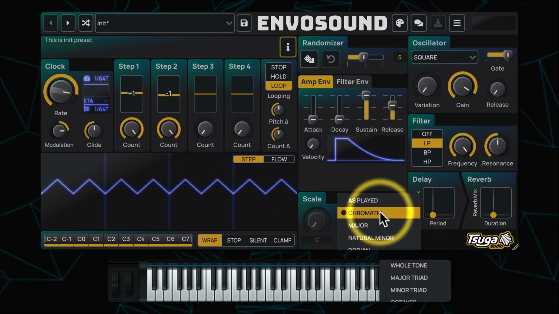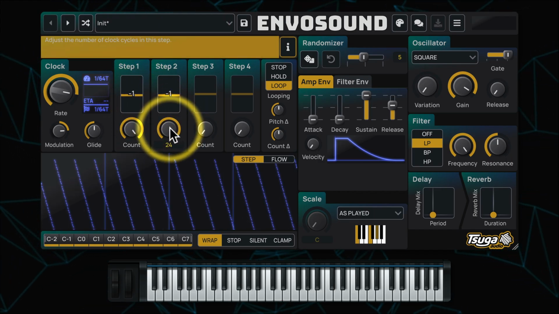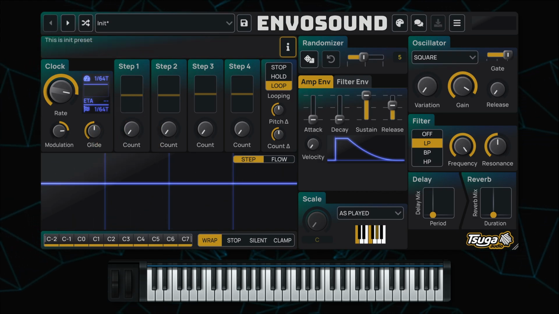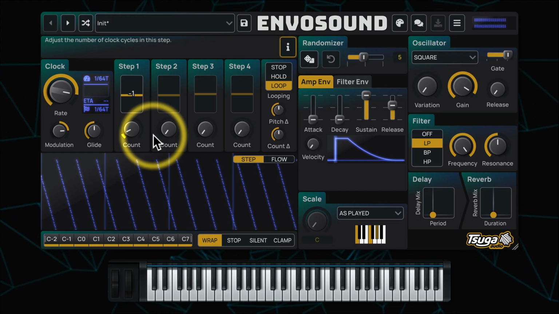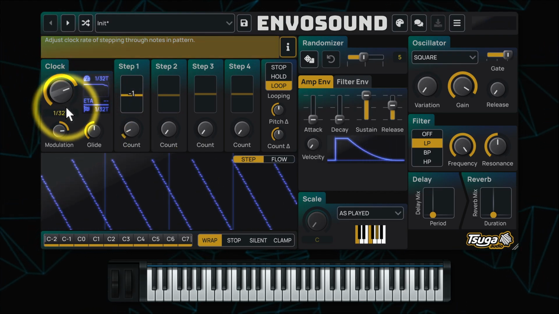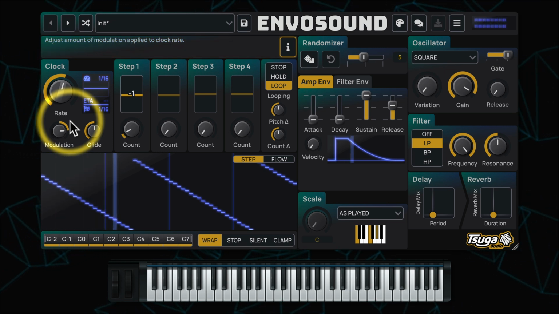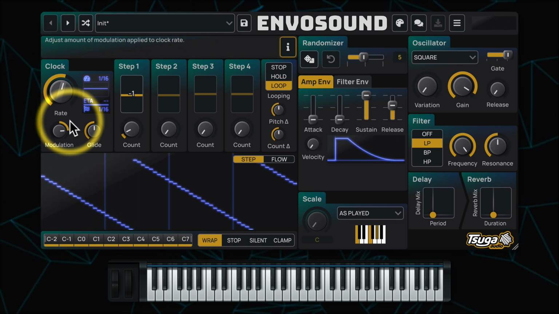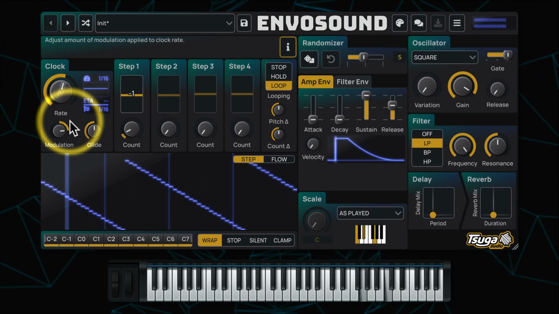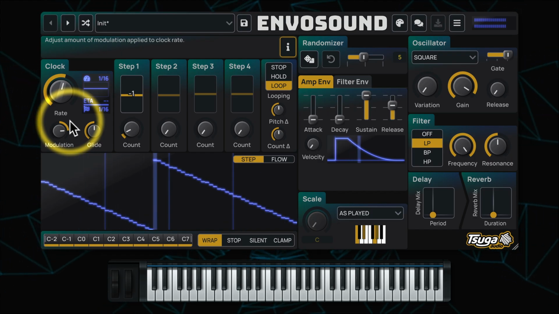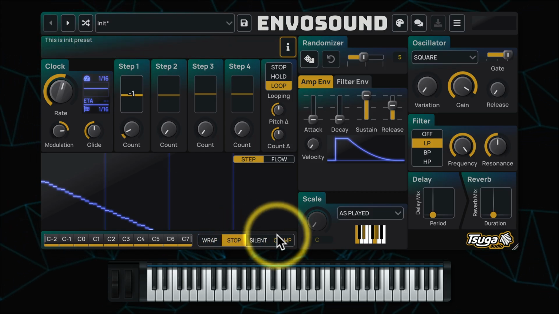So if we just make it as played, and we'll just go down one semitone at a time, say once there, and have that looping, then if we play a chord, actually let's play it at a more reasonable speed, then we go, and this will work for any chord. So yeah, you probably don't want that wrapping around, so you just say stop when you get to the bottom.